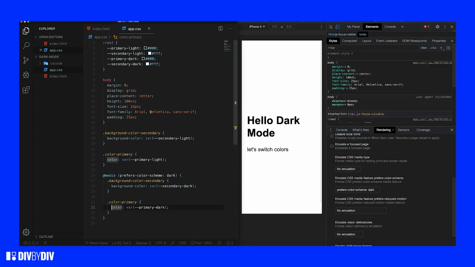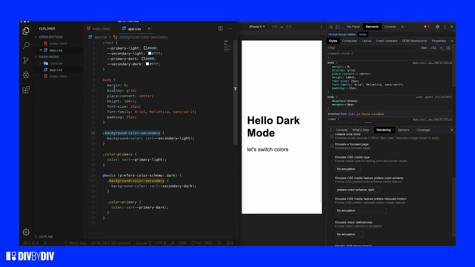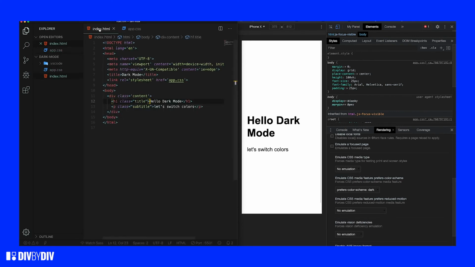Okay, so I think here everything is set up. It's not working because we need to actually use these classes, right? Here we want the background color secondary, which is white in the light case, to be on the body.